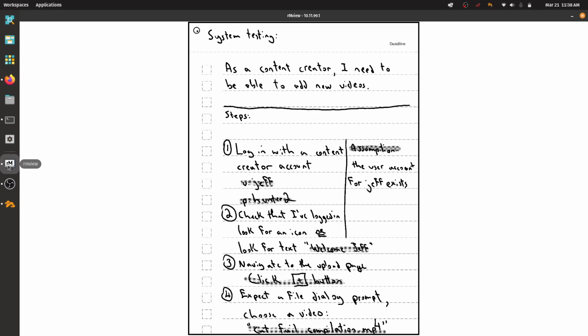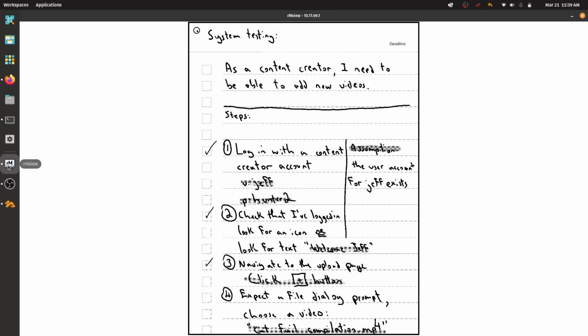And that person's job would basically be to take the app, open it up, go to step 1 here and log in. I'm going to type in Jeff and I'm going to type in Hunter2 for the password. That works. Check mark. I can move on to the next step. Check that I've logged in. I should see an icon on the screen somewhere right now. Oh, there it is. Check mark. I have logged in. I need to go to the upload page. It says click the plus button. Okay, there's a plus button somewhere on the screen. I'm going to tap that. I'm going to check that off.